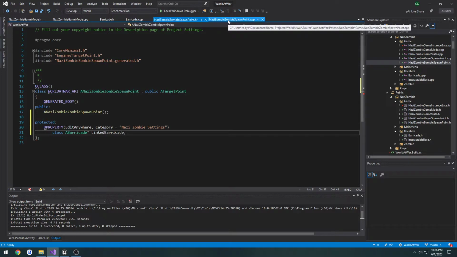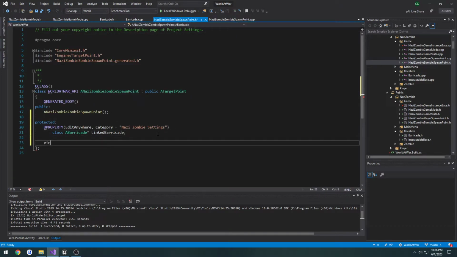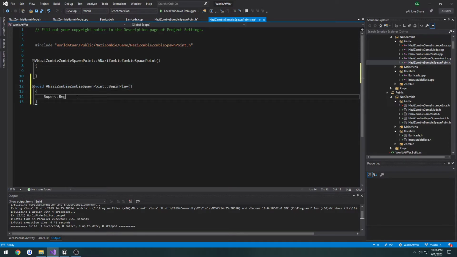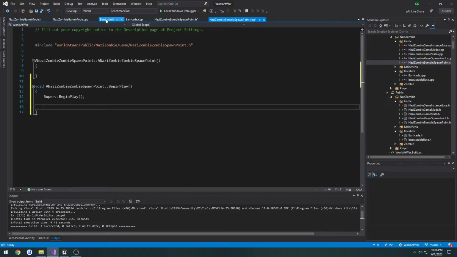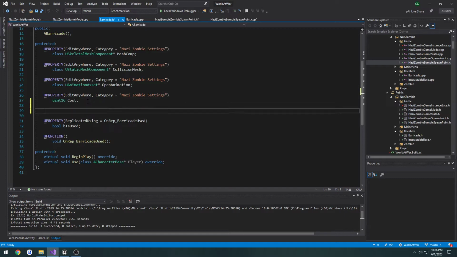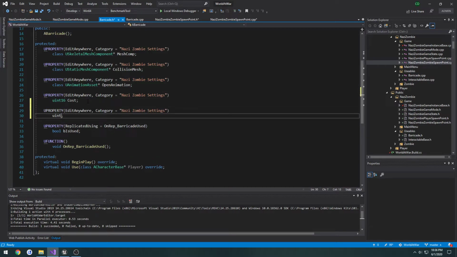And then I'm going to go on override begin play. So virtual void begin play, override. Go ahead and call super. And what we're going to do is in our barricade, I'm going to create another UPROPERTY, and the type is going to be uint8.